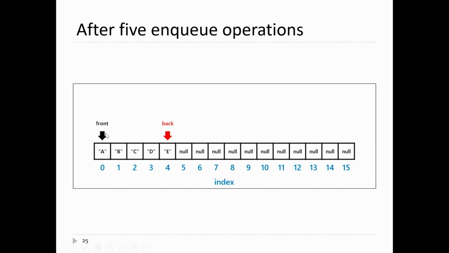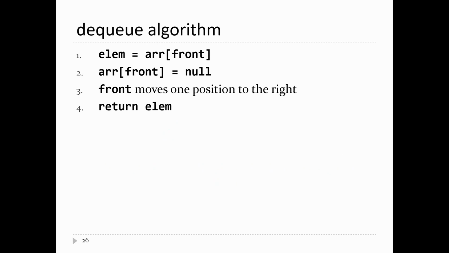So to dequeue, we're going to remove the front element. We know what the current front element is, so we're going to remember it. So we're going to remember we have an A here. Then we're going to shift front 1 position to the right, to simulate removing the element from the queue. And then we're going to decrease the size of the queue, and then we're going to return the A. We're also going to null out that value there, so that if there's no element in that array location, we null it out to indicate that there's no object stored in the array.